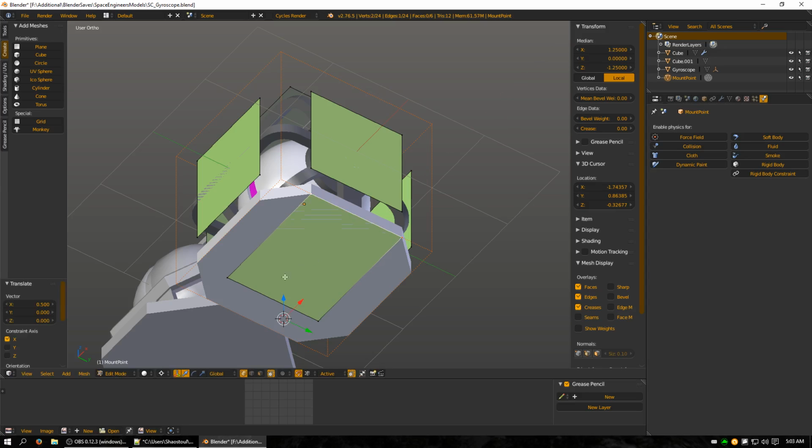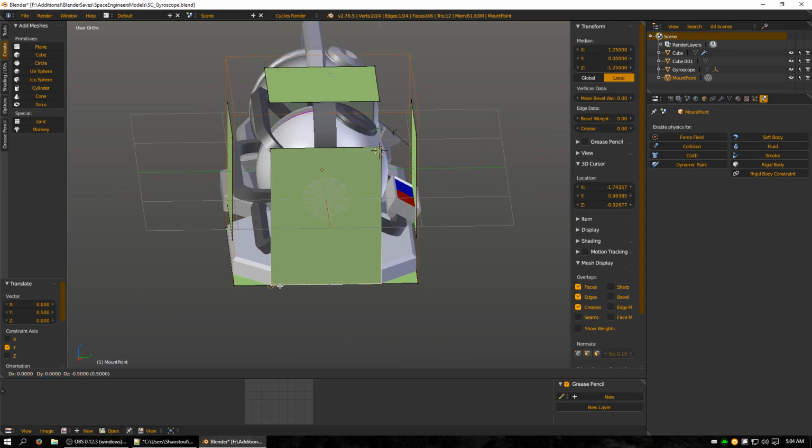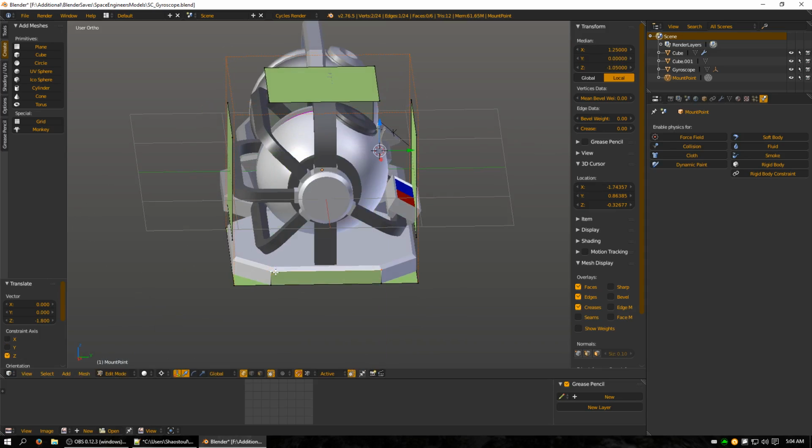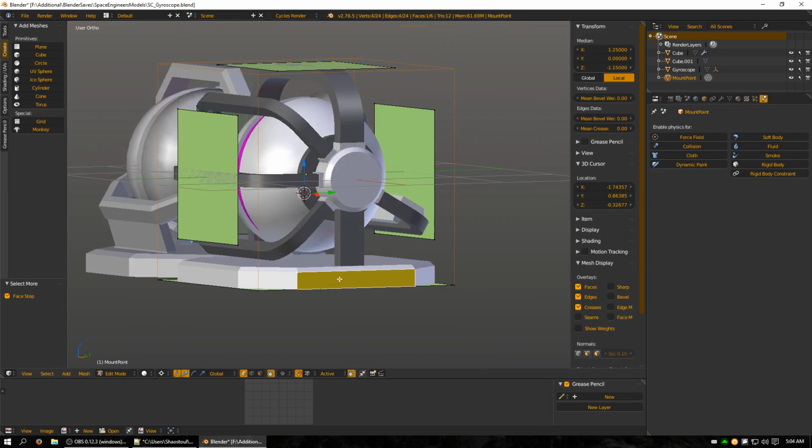You can just snap them real quick. Now, one thing to keep in mind is that mount points have to be squares. You can, however, get creative with them to try to get some shapes or places that you can't quite get with squares. So, for example, I want a mount point on this circle.